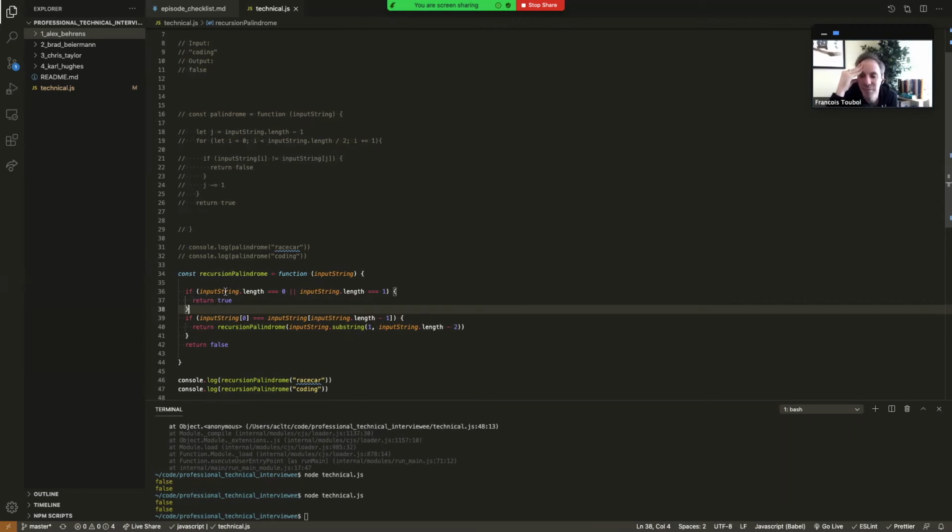Interesting. I think our base case, input string dot length, or 1, it's going to return true. If string 0 is equal to -1, I don't know if I see it.